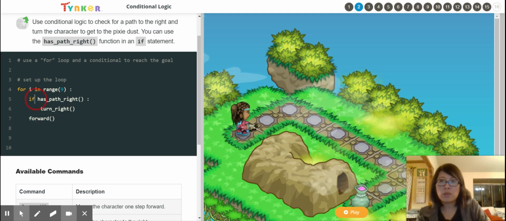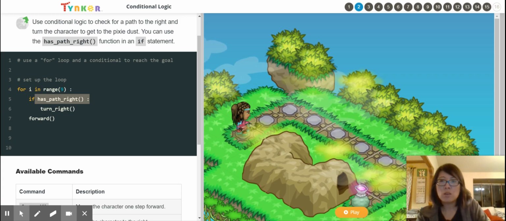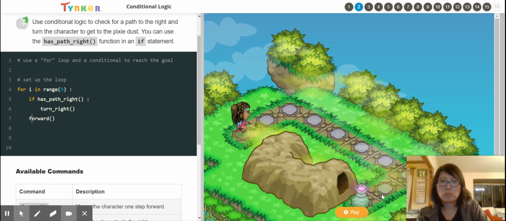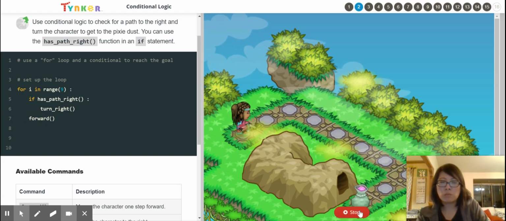So this if has path right will return the true value, right, as the value. So because that's true, then this command is going to be executed again. So the character is going to turn right, and then she's going to move forward. Okay, so let's play this code and see if that works.